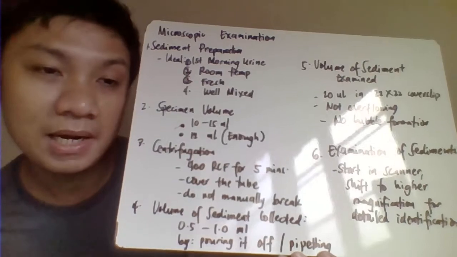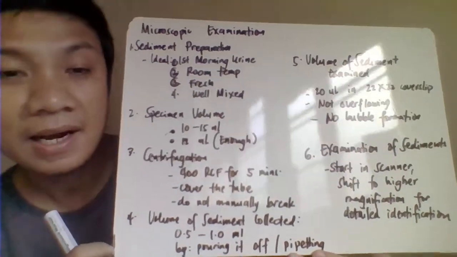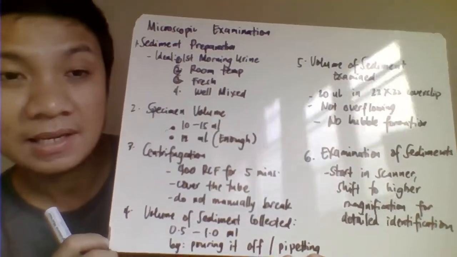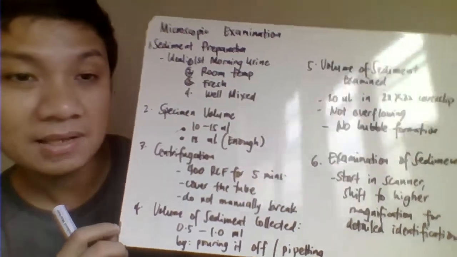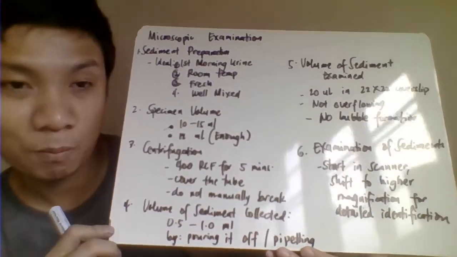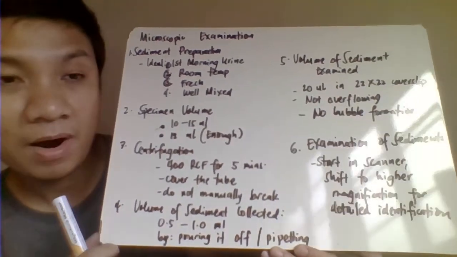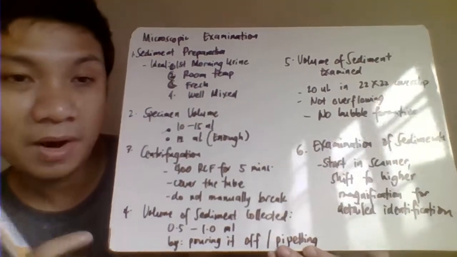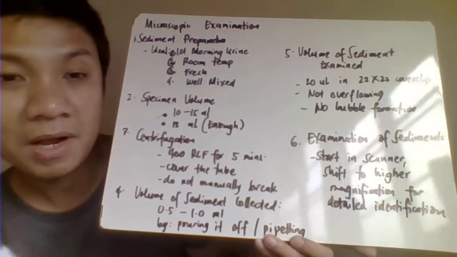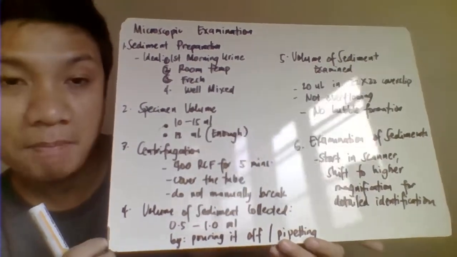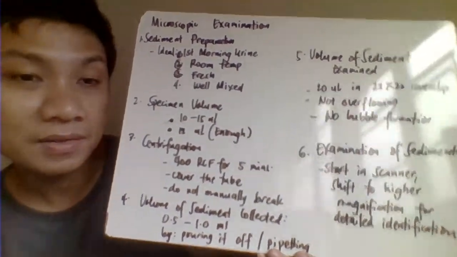As with the abnormality in the presence of your urine sample, even if our urine sample is clear, again, we could not really say that the urine of the patient is normal unless you have examined it under the microscope. Okay, so we have here the different stages of our microscopic examination. Prior to actually examining the urine sample under the microscope, you still need to prepare your sediment, your urine sample, for sediment concentration.